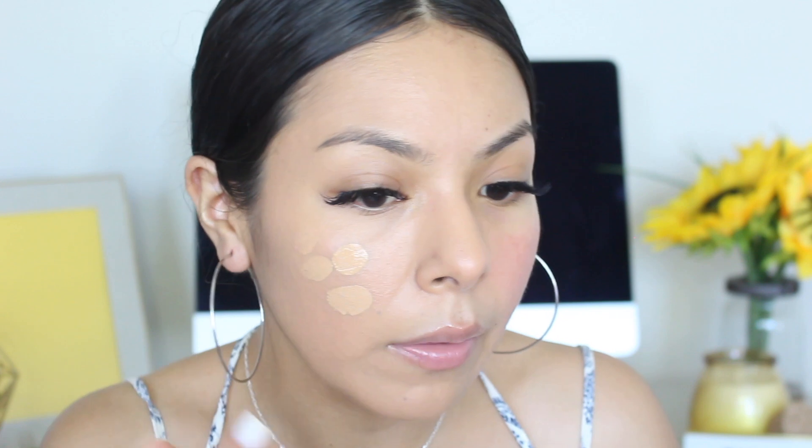I'm going to target it mainly on the cheek area because the forehead is pretty evened out and I don't really have to worry about that area. This consistency feels really good. It's definitely more suited for people that like a natural finish compared to the NYX Can't Stop Won't Stop, which is a very full coverage foundation. This one is amazing for people that thought that was too heavy and thick. I was expecting a lot of luminosity but I feel like it looks really healthy.